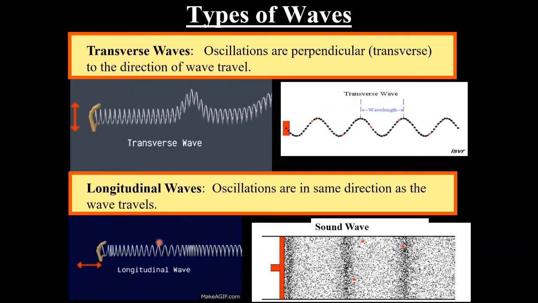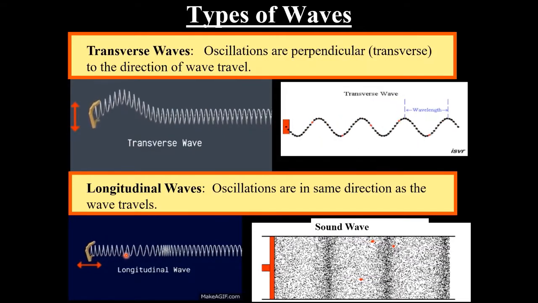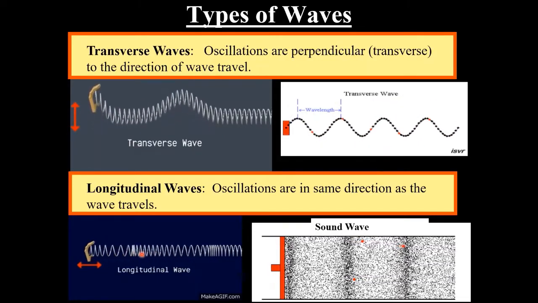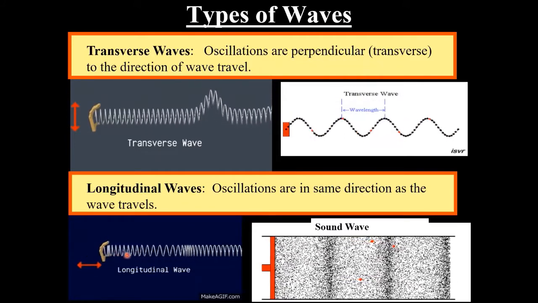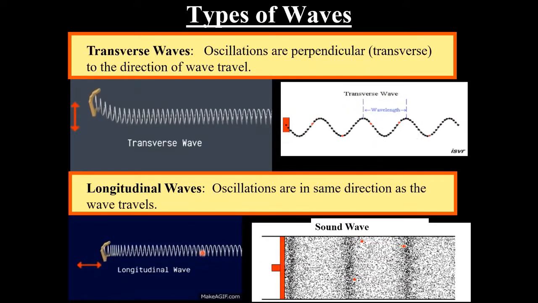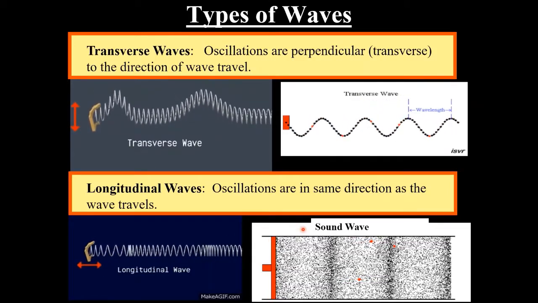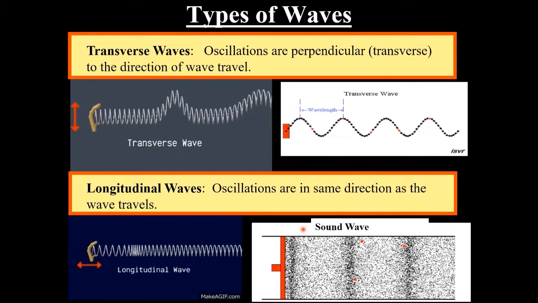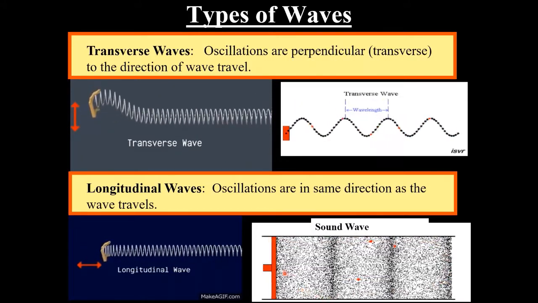But the key thing here for a longitudinal wave, again, is that the material, the medium, is vibrating back and forth in the same direction, horizontal, as the wave travels. Another classic example of a longitudinal wave is a sound wave, which is the subject of part 2 of this lecture. So this is a tube here filled with air.